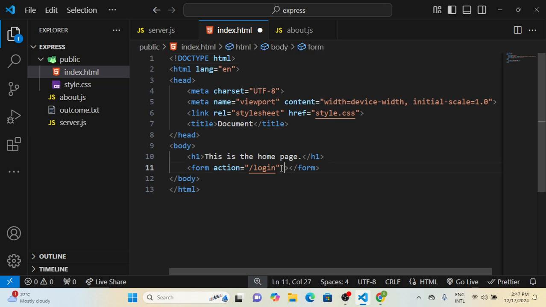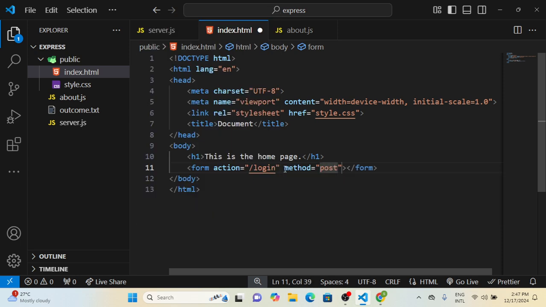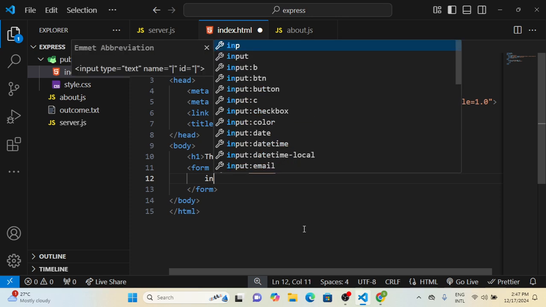Another thing we need to pass there is the method. The method we can say post, because we want to do a post request. It is sensitive data, so we use a post request. Let us just create a simple form. For this, we can say input.